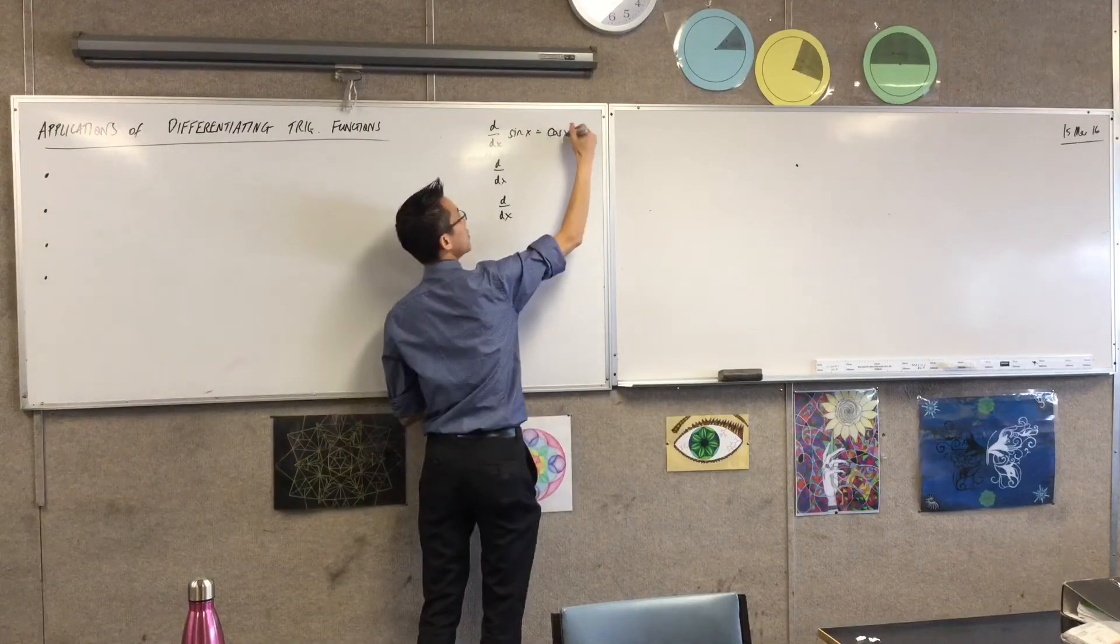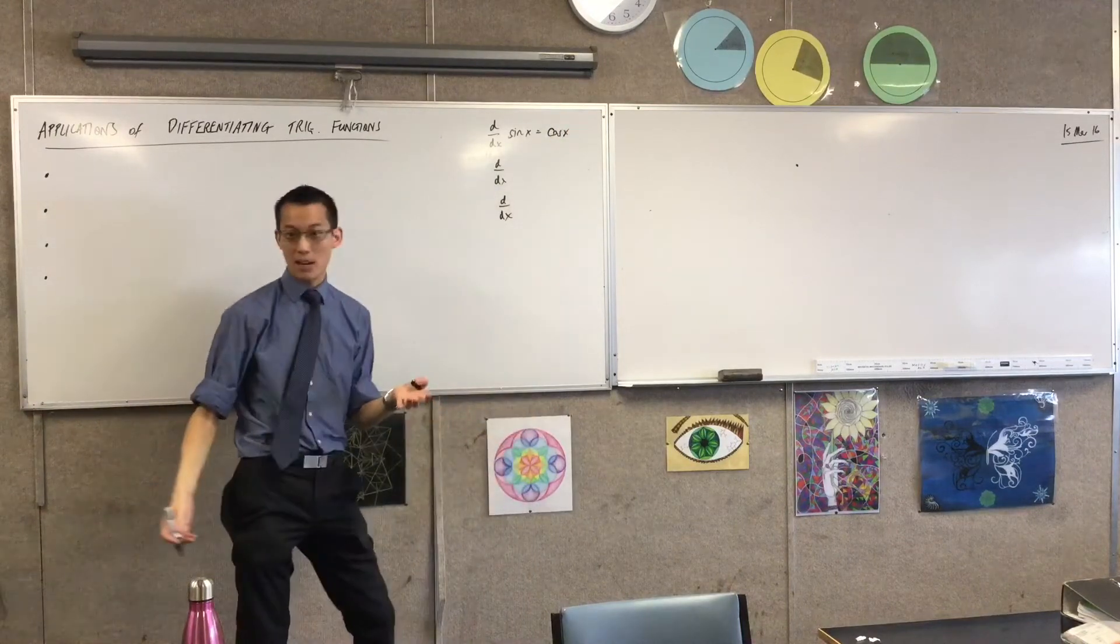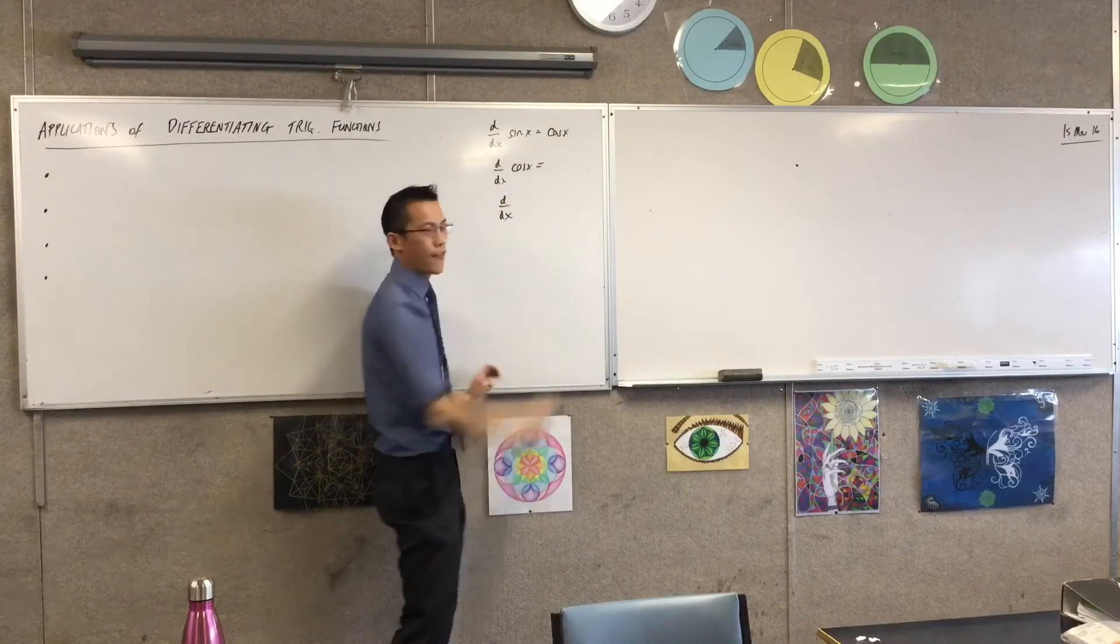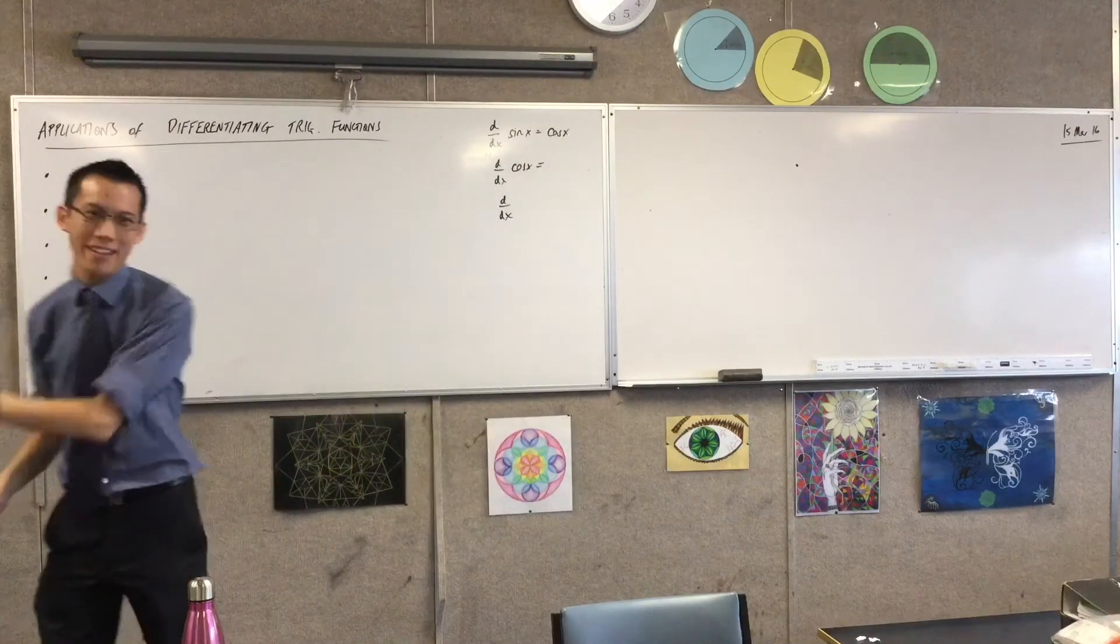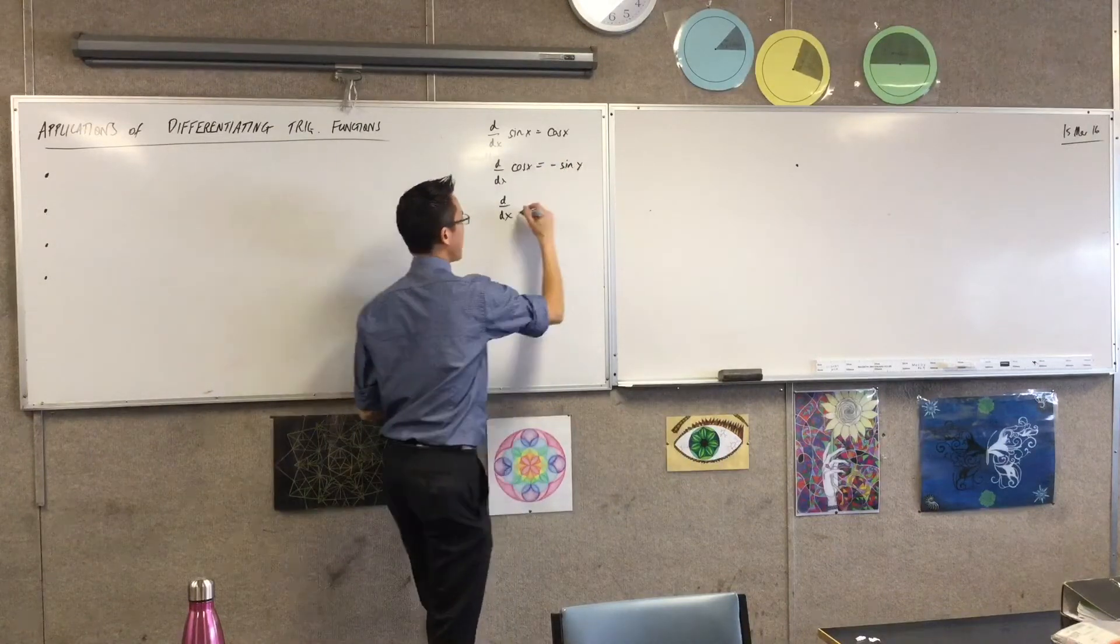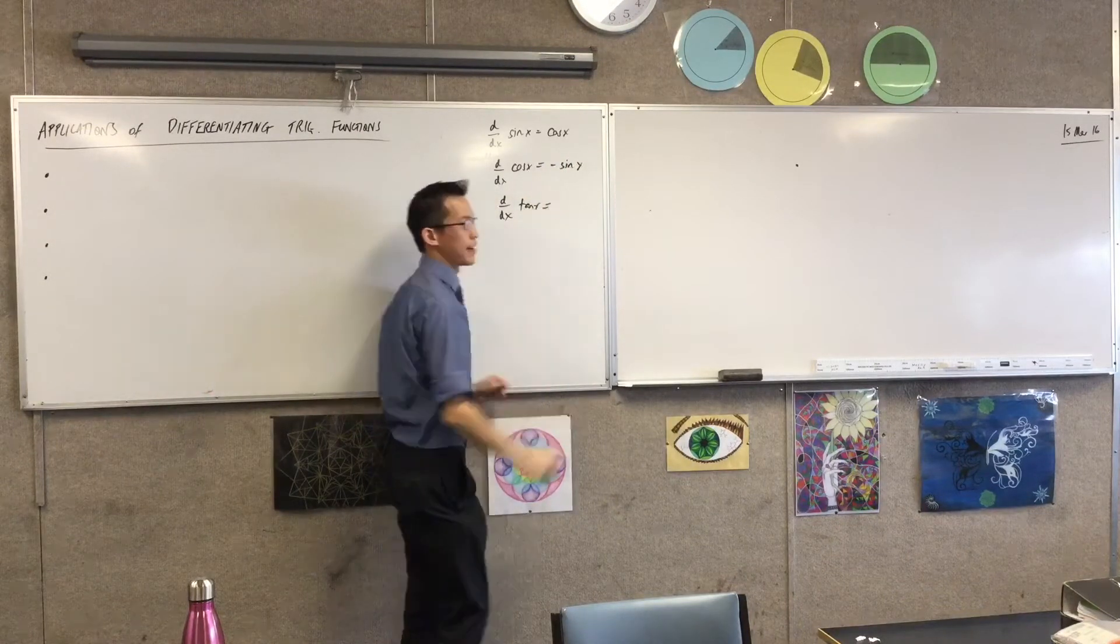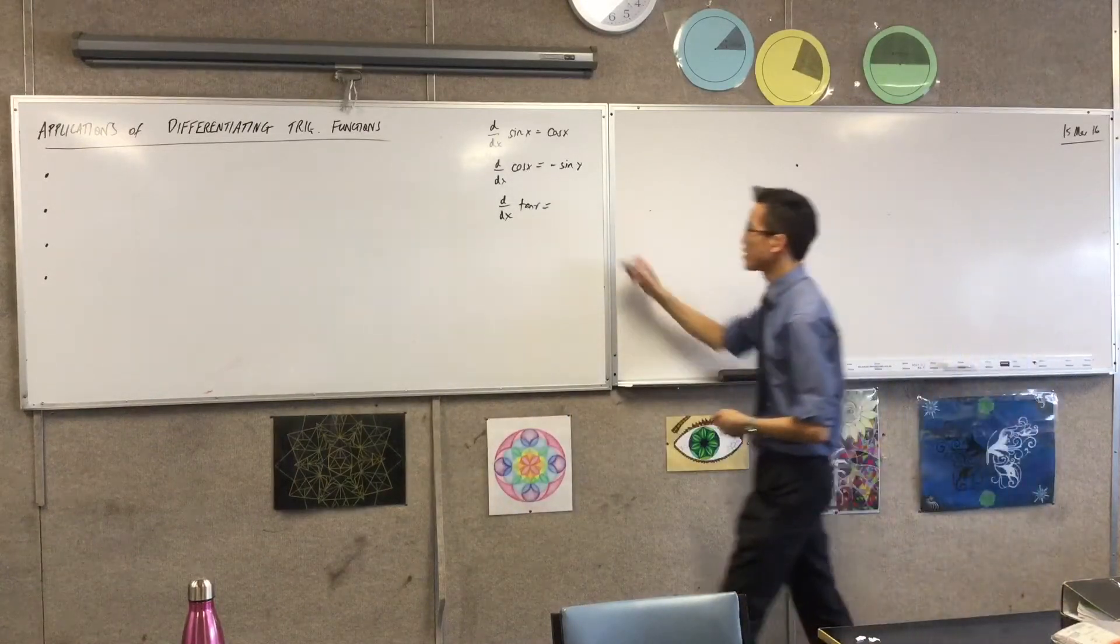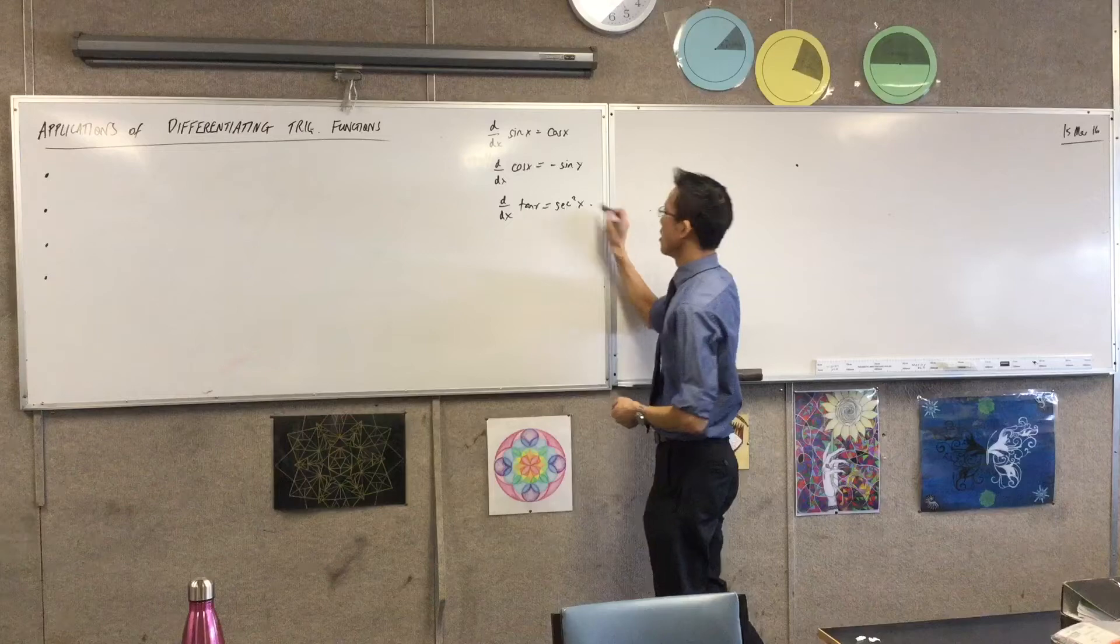So I'm gonna write columns. We then said okay, obvious next question, how about cosine? And we found it didn't take you directly back, it took a negative sign. And then the last one we used the quotient rule, we found that it also came out quite nice and simple, it was sec squared. So that's nice and neat.